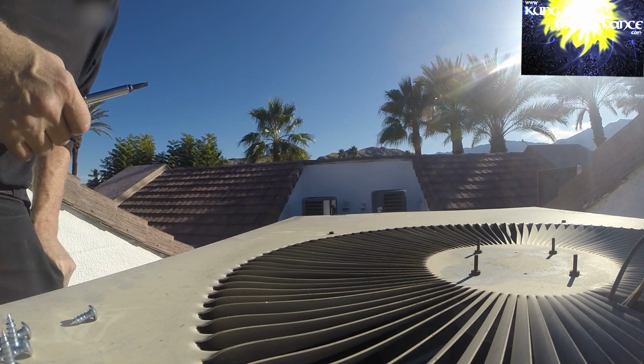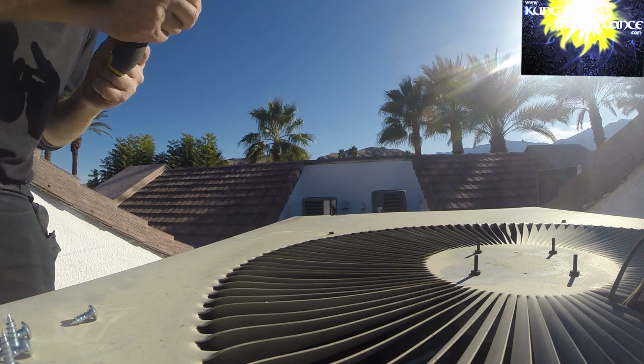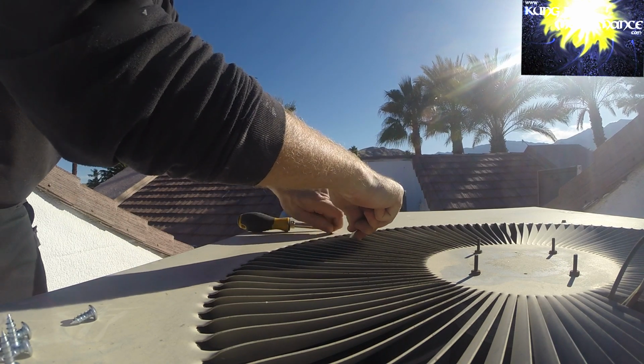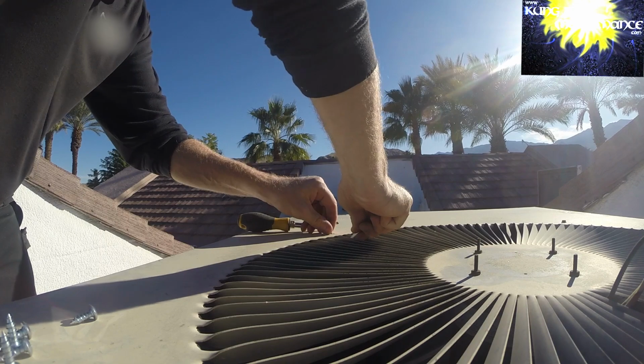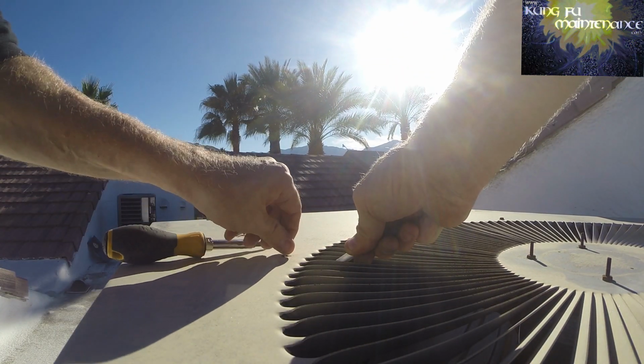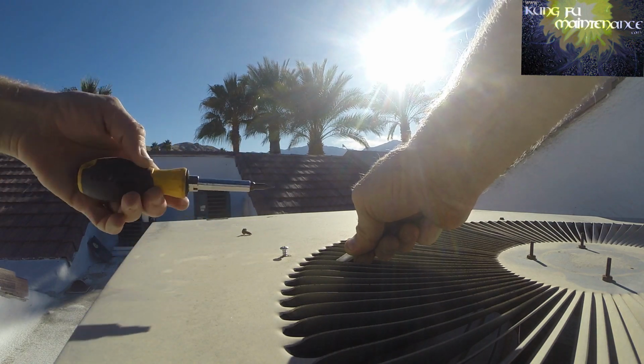What I want to do is kind of support it up. Taking my pen here, just supporting it and then start it in here. You'll definitely want to pull the disconnect first.